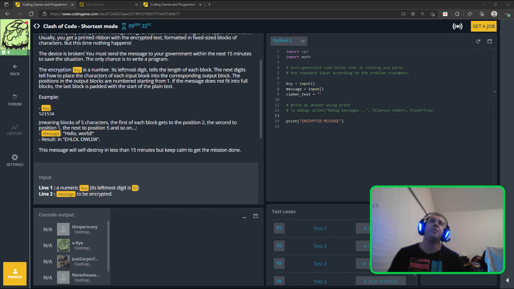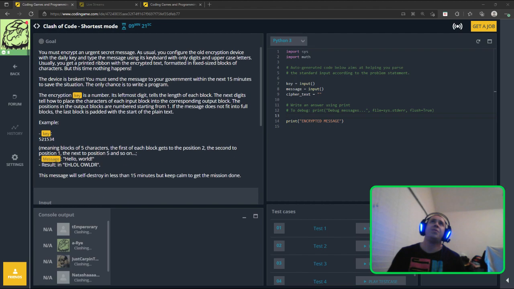All right, so get to this thing. The block size is easy. What is the rest of it? The first of each block gets to position 2, the second to position 1.